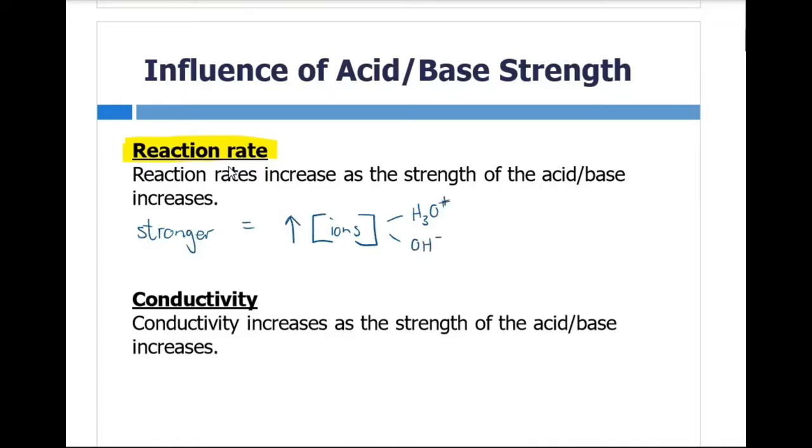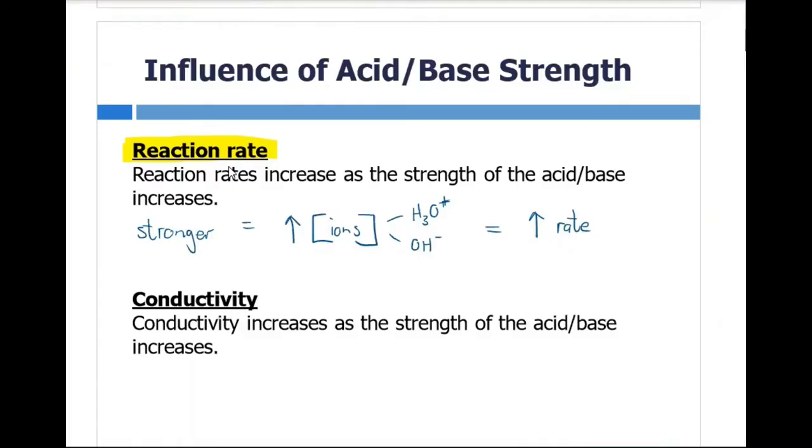So if it's a stronger acid or base, you've got a really, really large concentration of ions formed, and therefore we know that will result in an increased rate of reaction. The same thing with the weak: the weak would just be the inverse or the opposite. Weak would be a low concentration of hydronium or hydroxide ions, and therefore the rate would be lower, or decreased.